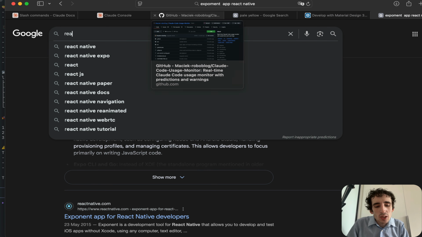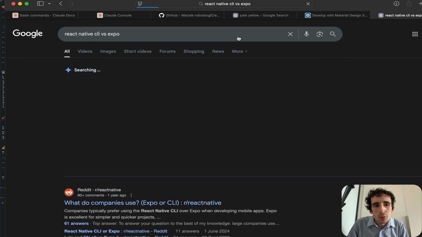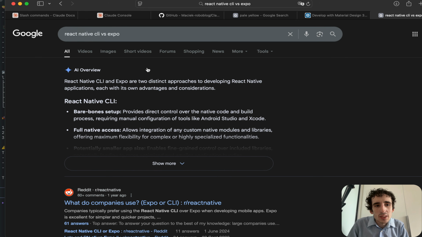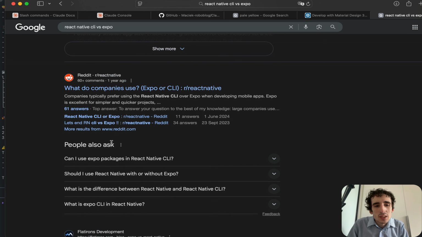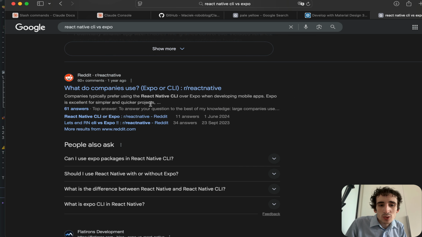With React Native, you have React Native CLI, although now the official documentation says to use Expo. But I really liked React Native CLI. I don't like my project to depend too much on something else, and this is also what you have to be careful of. But yeah, Flutter is really good too. I really like React Native too. I'm a little bit in between. With React Native, I really understand everything, so that's better.